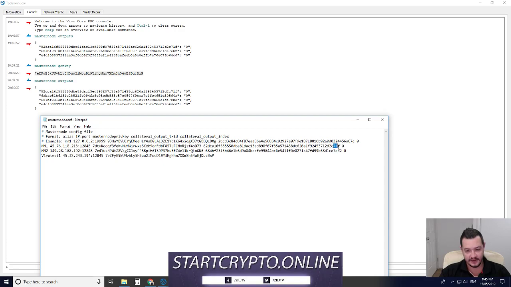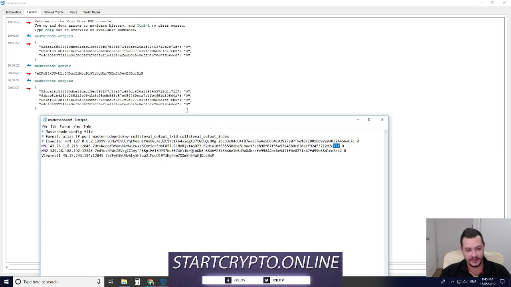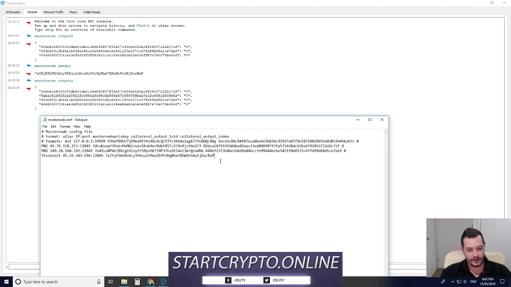So you can see here, 71F, we've already got 71F. 7EB2, we've already got 7EB2. I already had 64CD, which is another test node that I was doing. So it's this one here. I need to copy this one, make sure there's a space there, paste it in, put another space, and put the number at the end. This will either be a 0 or a 1. It's always only just a 0 or a 1 at the end. Make sure you've only got one space between all the gaps. Single space there, single space.